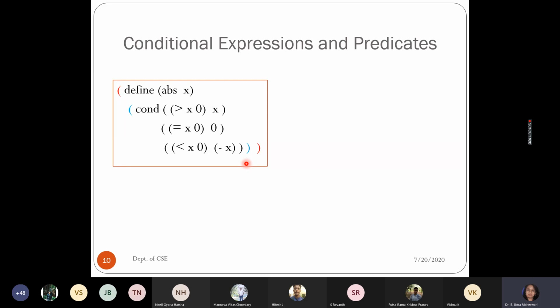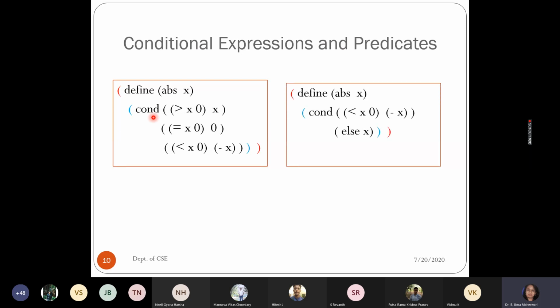Okay, so it's all syntax error. If you are getting a syntax error, you can't get any value. That is, you can't get some output, right? Okay, so now we know how to use the cond. And let us look at another example for the same functionality.